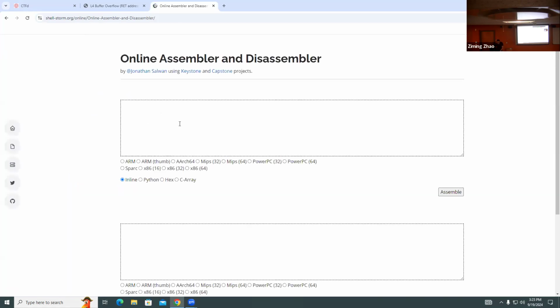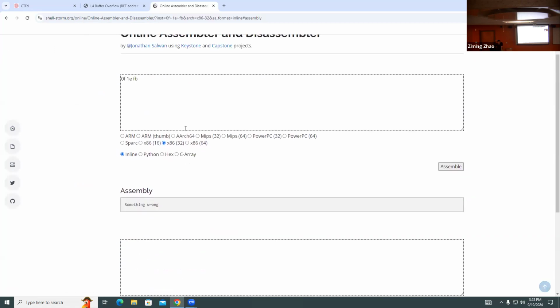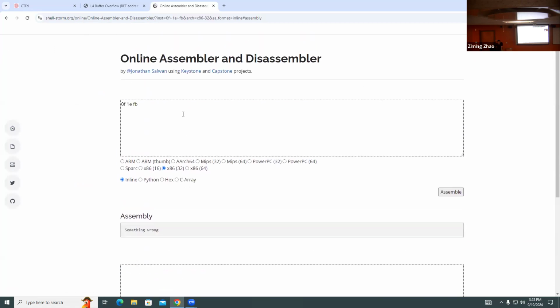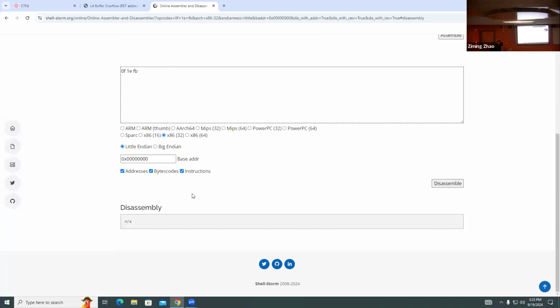Let's see if I can find another tool. Otherwise, we just debug this part. This looks like this website works. Sounds wrong, so this is not assembly. Oh, I should do this, right? Oh, okay.